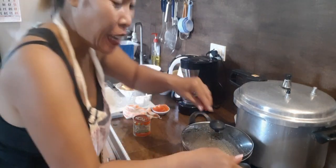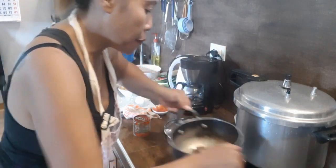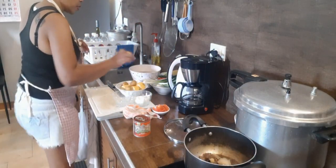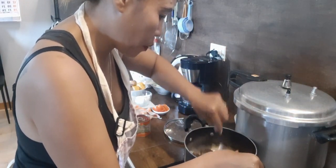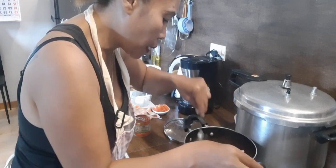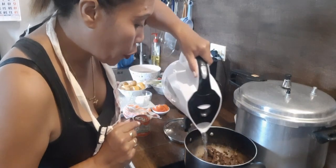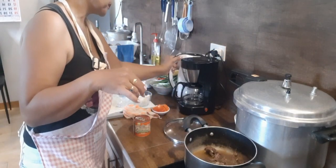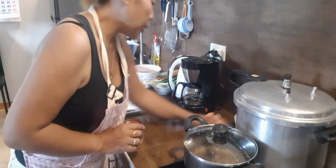Hi, guys. So we are going to check our beef for our beef and mushroom. Okay, it smells good already, guys. See, it's not yet soft. So we are going to add water to make it tender. So we're going to close that until it's tender.